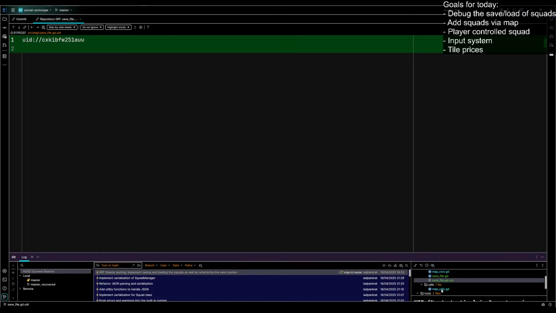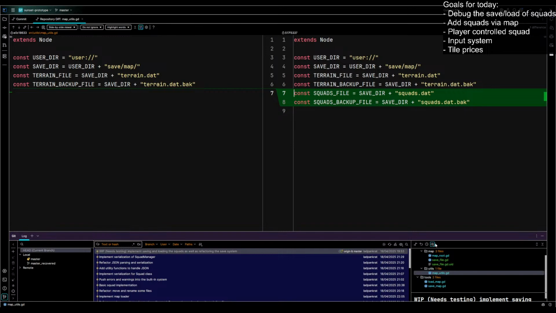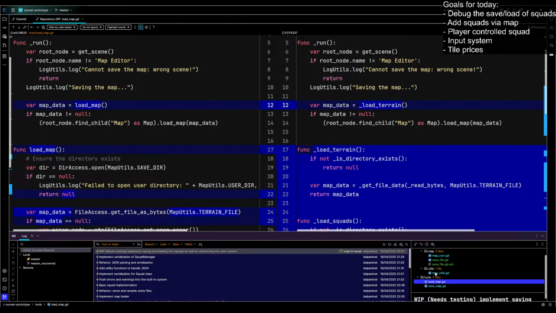And now what is this? Okay, it's something Godot manages itself. Right, I had 2 save files now. Terrain and squads. And back is backups. Oh, load terrain, it is now called.